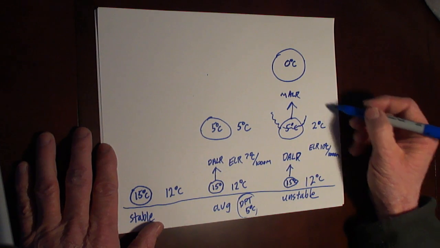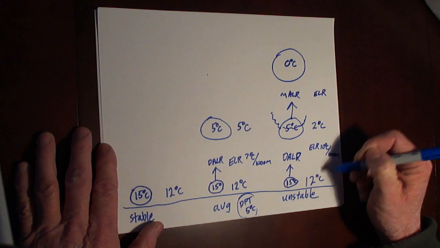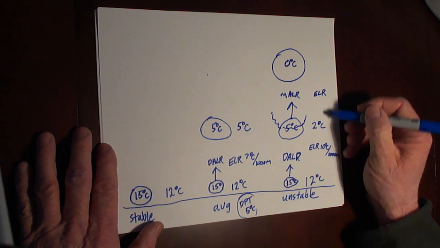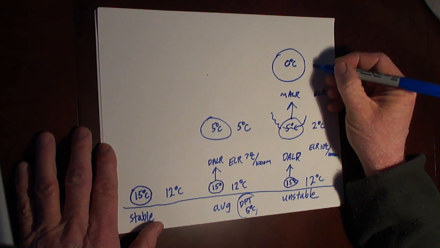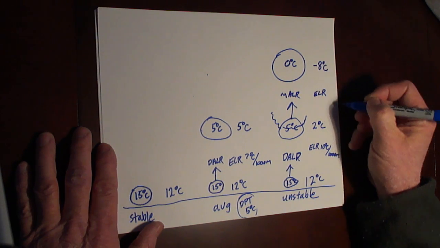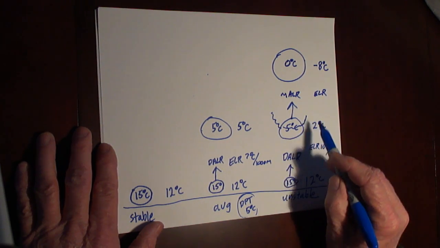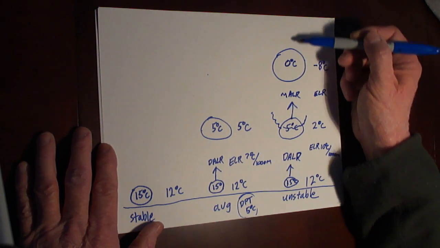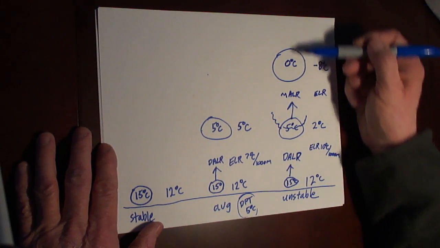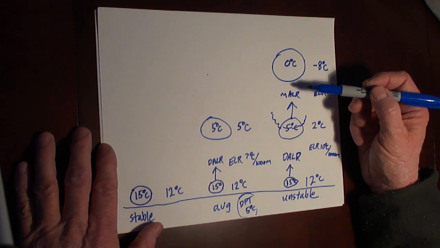What are the surroundings? It's still going to be rising and cooling at the same rate it did from 0 to 1,000 meters. It will be 2 minus 10, minus 8 degrees Celsius. What are we seeing? 3 degrees difference, 3 degrees difference, now 8 degrees difference, and that difference is only going to get greater as this bubble rises. So this bubble has a tremendous upward momentum, and it will create a strong updraft.